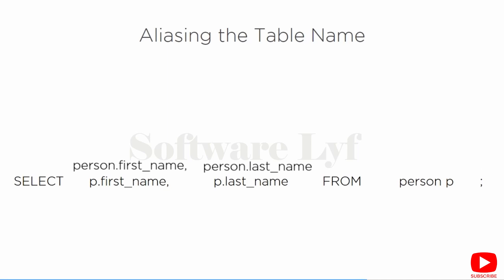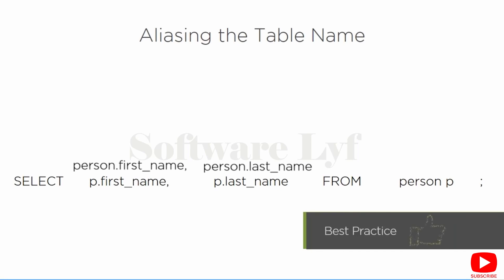This is the way you can simplify the task of always qualifying column names with table names — even in the simple case, by aliasing the table name you save characters and make it easier to read. In your mind, you can just replace p with the person table. P is a nice, convenient alias that helps you write fewer characters and keeps your SQL statement less cluttered, while still qualifying all the columns in your query. Best practice is to not only qualify all column names, but also to alias each table name — it simplifies the query, keeps it much cleaner, and much easier to read.